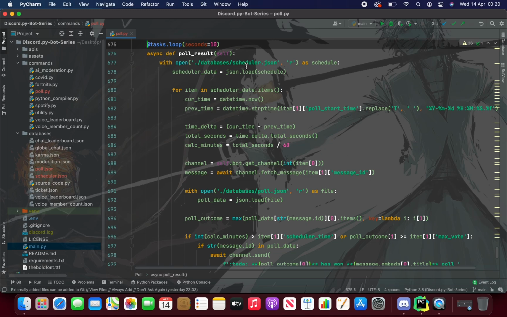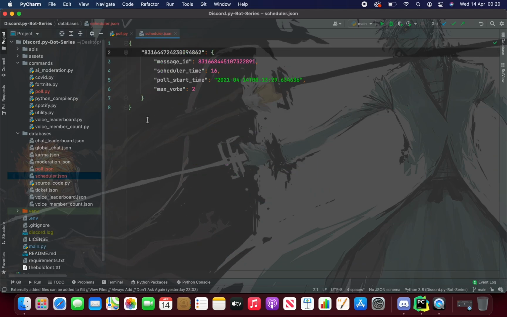What we're doing is we open the scheduler file and we go through the schedules first. We'll do the calculations. This calculation and the previous calculation are pretty similar. The only thing is that now we are going to check if there are more schedules there. What I mean is that more polls are running for a number of channels.